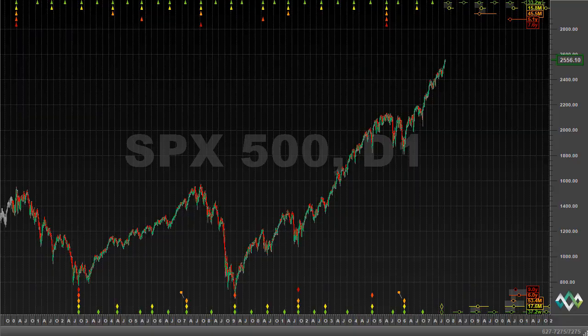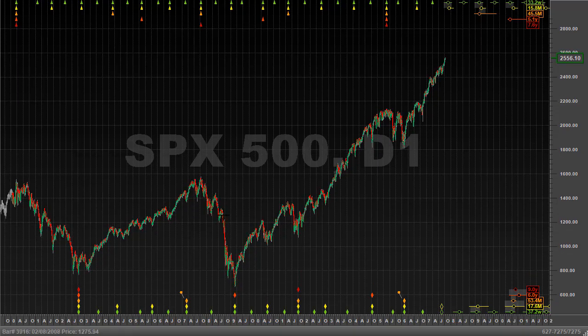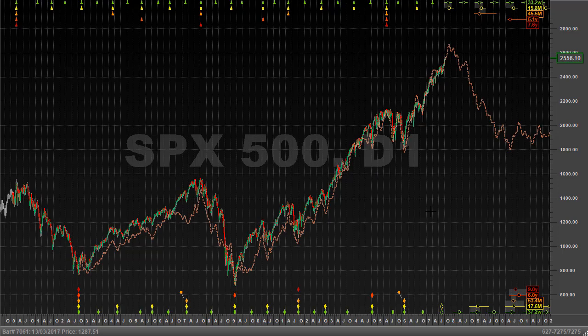So let's take a look at Sentient Trader, and this is the analysis that I was discussing in the webinar. As you can see, it has the 6-year cycle in it, and so let's take a look at the composite model line. I'll click that button, and there is the CML.